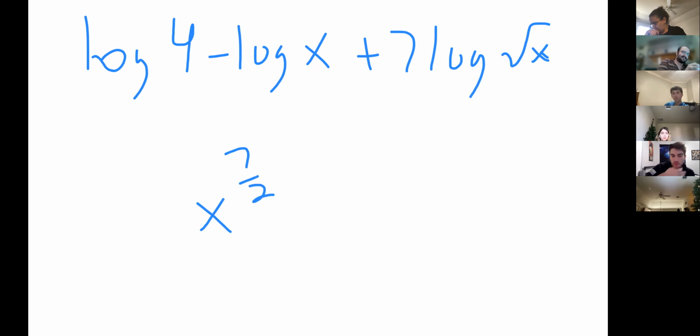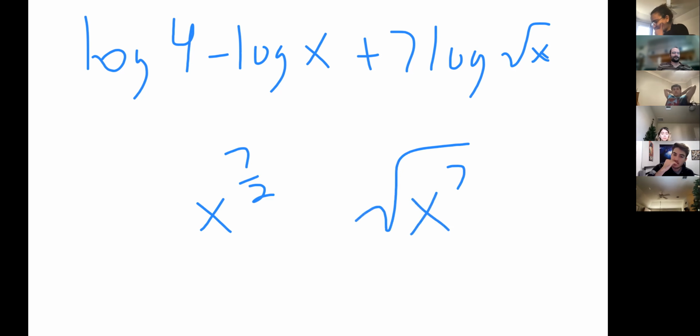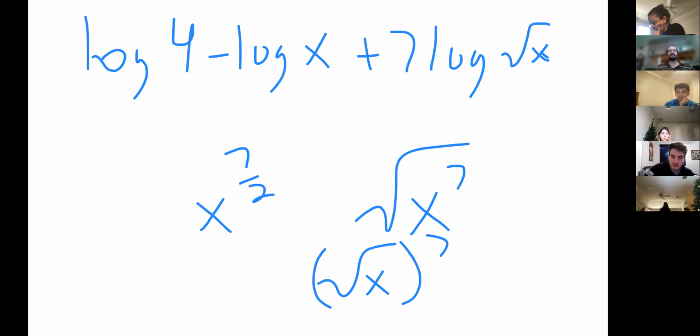But if you do x to the 7 halves, or you do what? Square root of x to the 7? Yeah. Or even if you did this and then to the 7th, I guess that would be correct too. That's a little bit less desirable though. Doesn't look as clean. So that's where I ended up, but would that be the end of it? Never mind. These 3 things are all kind of the same way to write the same thing. When you evaluate x, you're going to raise it to the 7th power and you're going to square root it, basically. Or you could do it all in your calculator and just do it to the 7/2 power.